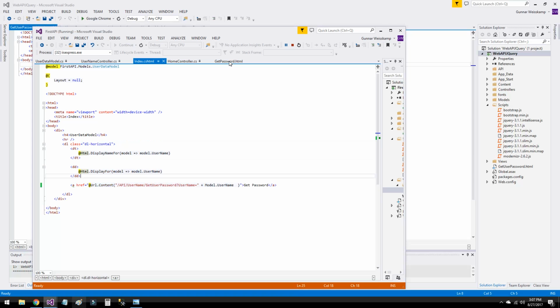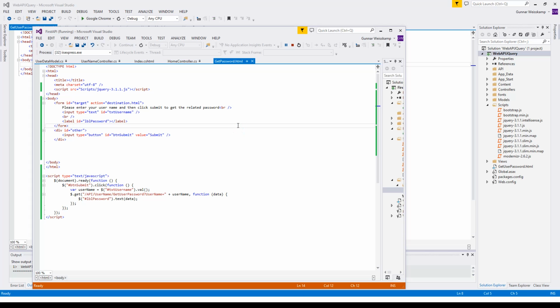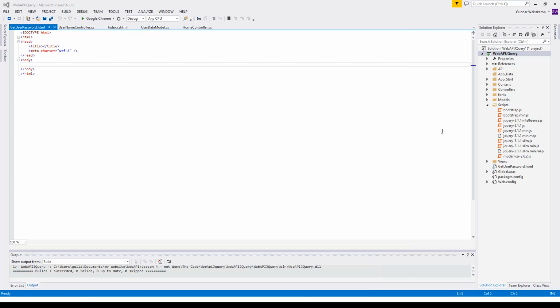Here we go. And I will rename this one. I want to try to keep everything identical here. So I've named this one a little bit incorrectly. Let's call it getPassword. So rename your one here getPassword if you can. Okay, there we go.